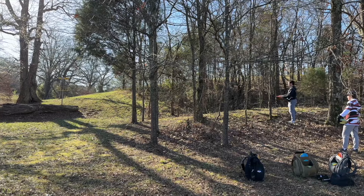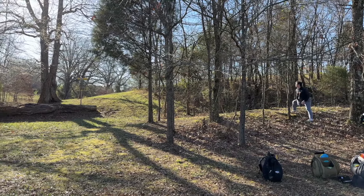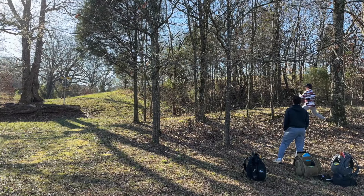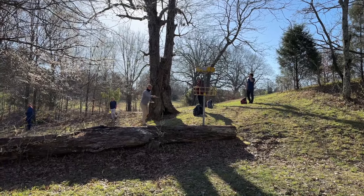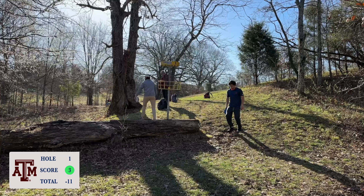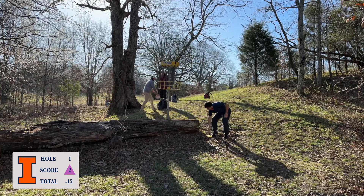Dalton put it kind of low, but he has so much power that he can just drive it low and get the ground play up into that log. They have a really tricky straddle putt since they parked it, and he's going for a forehand run — good height, just a little left. That's going to be a birdie for them regardless, and that's going to be an eagle for us as long as Trevor is good on it, and you know he is.